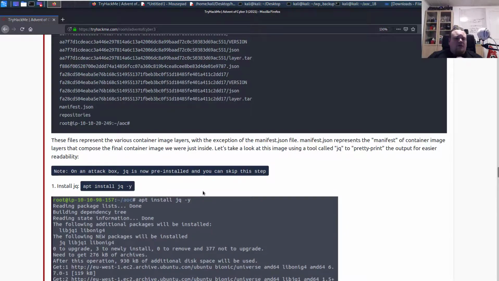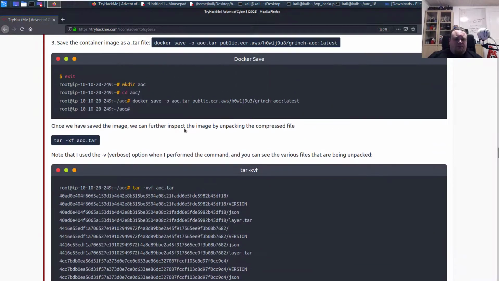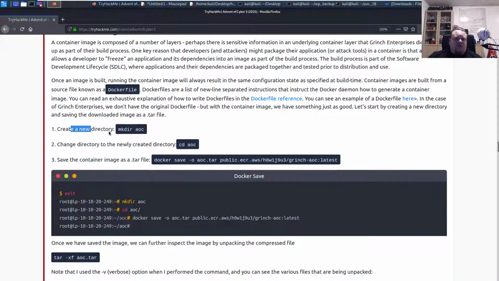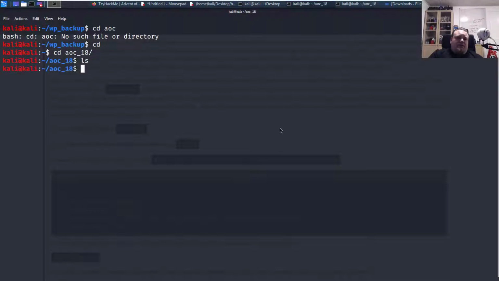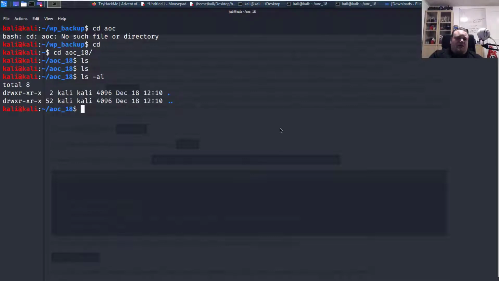Alright then. So we're going to do what they suggest here. We do have a folder called AOC located there, and inside of that there's nothing. So let's just create a new folder called AOC.